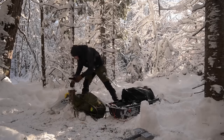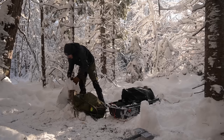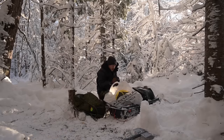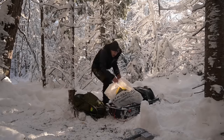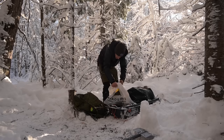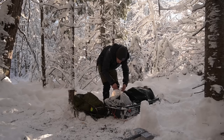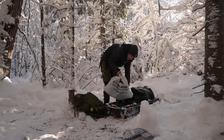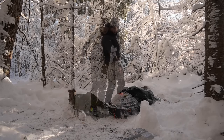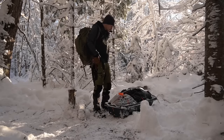I also do have all of my pots and pans and cookware. Like I said, all of this stuff was packed away in these two duffel bags, or this duffel bag and this backpack, and now I've got this whole other bag full of crap somehow. But no fear, we've got paracord to tie it down. Beautiful. It's a beautiful morning.